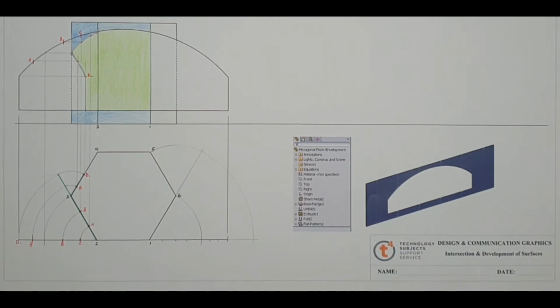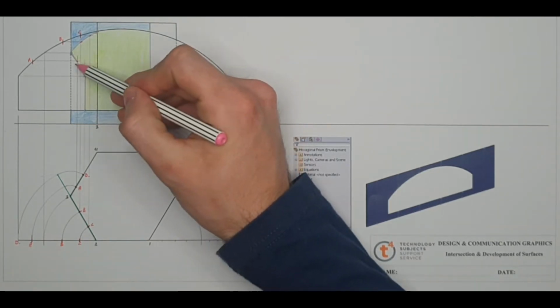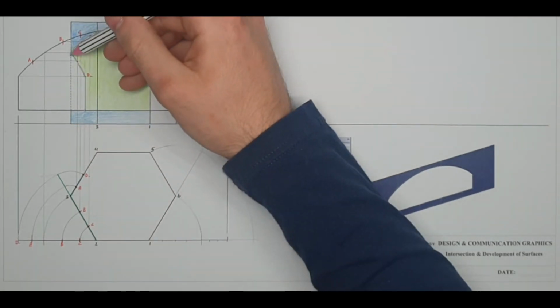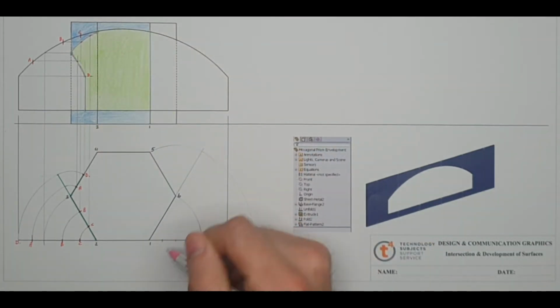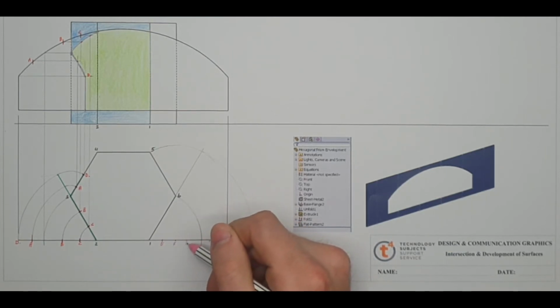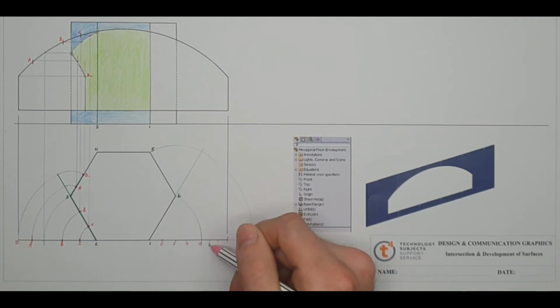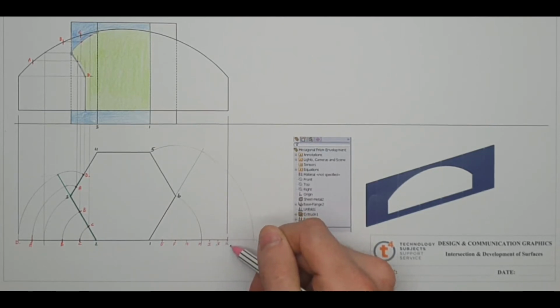Now, does it really matter? No. Just do whatever you're comfortable with, whatever will work and whatever will be accurate enough. 2 and 1 is appropriate. I would always prefer just maybe to have an extra point in here, but let's just go for it now. I've already used A, B, C, D, so I'm going to go with E, F, G, H, I, J, and K. I have quite a few points this time. This is going to be busy.